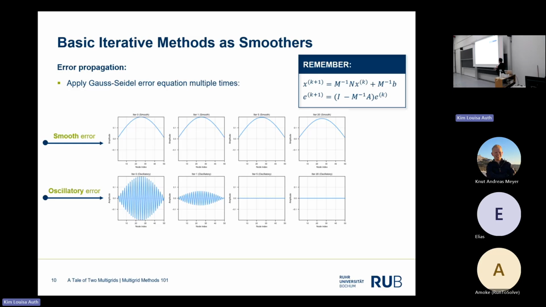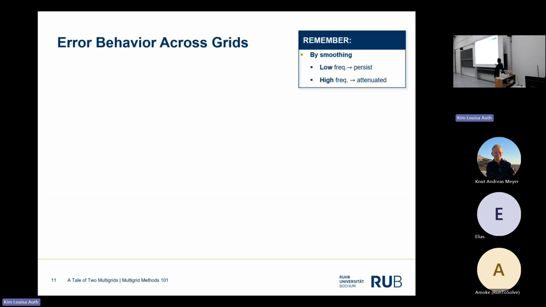And this leads to the first foundation. Oscillatory errors are attenuated, while smooth error persists in the system. This leads to the first foundation in multigrid methods, which is low frequency error. Low frequency mode corresponds to smooth error that persists. High frequency or oscillatory errors are attenuated after a few iterations. So this is really bad, because using this alone won't make the solver converge at all. So we need to build another complementary foundation to help us kill this smooth error.